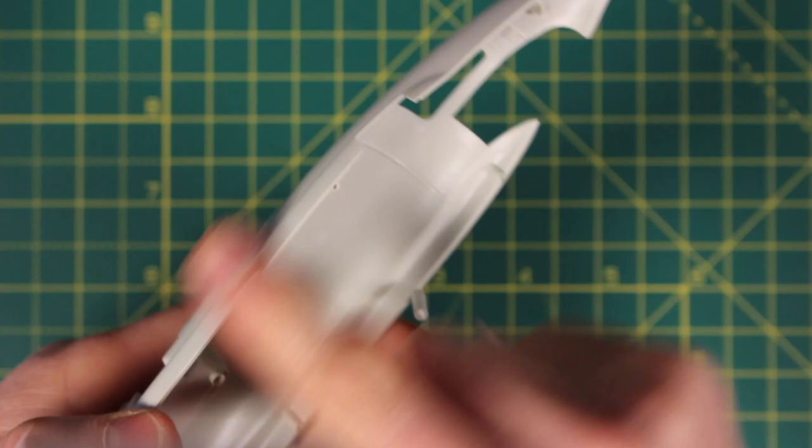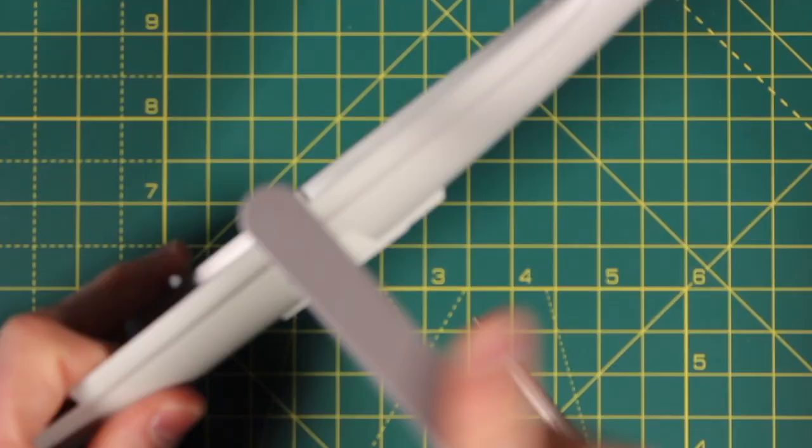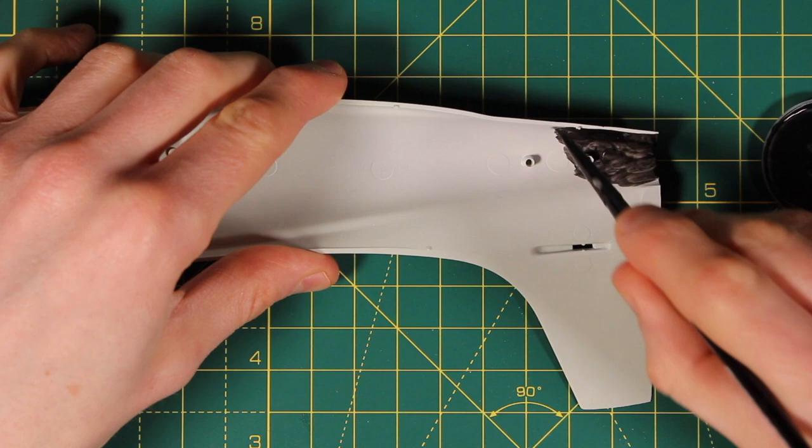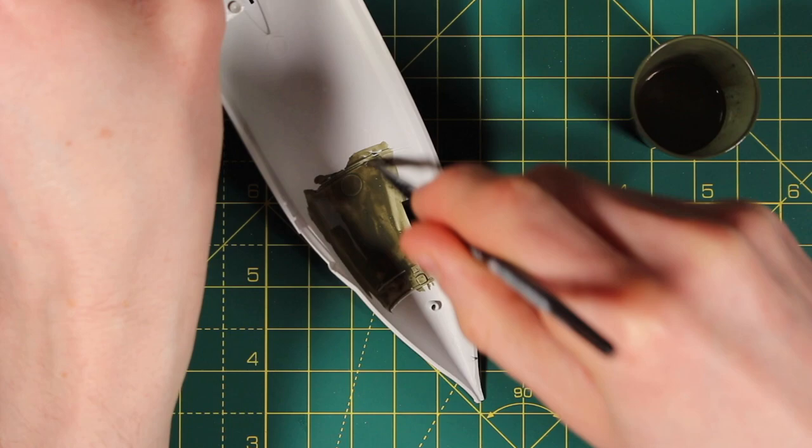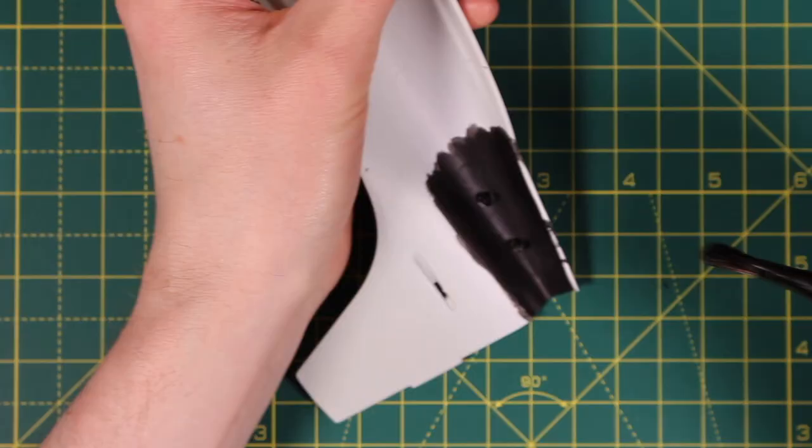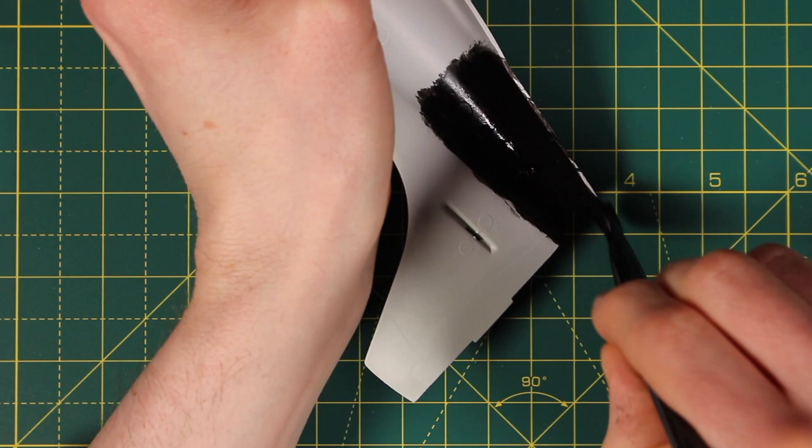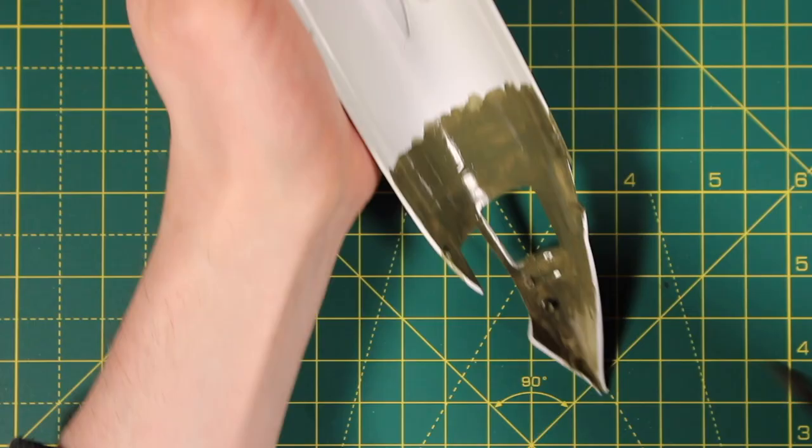So, what we're going to be doing here is we're going to be making a model of his famous Bell X-1, the first plane to break the sound barrier. But once it's done, we're not just going to plonk it down on a shelf. We're going to make a lovely diorama, something inspired from that very scene in the movie we just took a glimpse at, the desert floor and the bright orange Bell X-1 sitting there, ominous, while Chuck Yeager, upon his horse, stares at the future before him. Wonderful stuff.